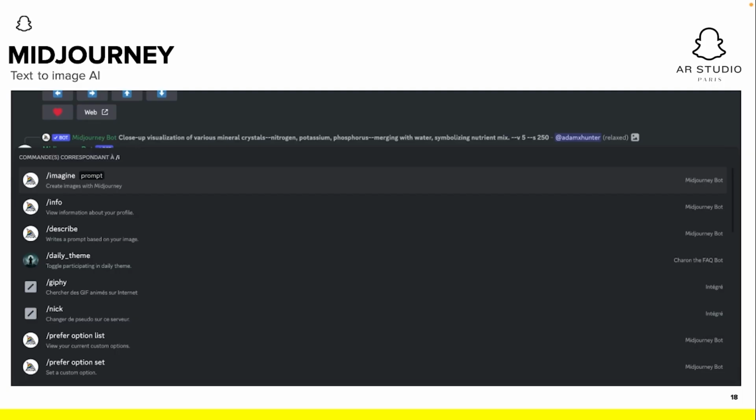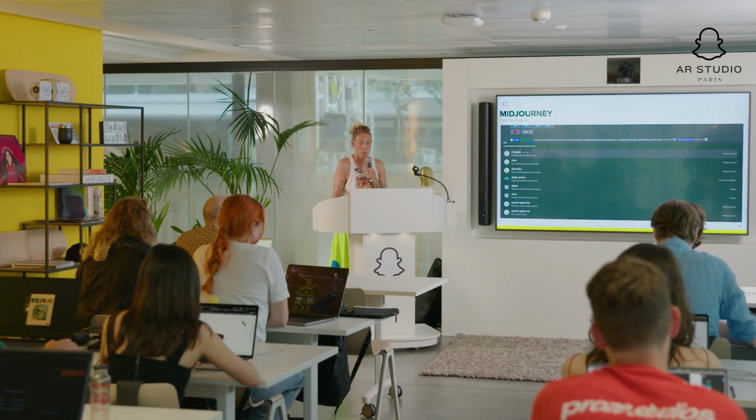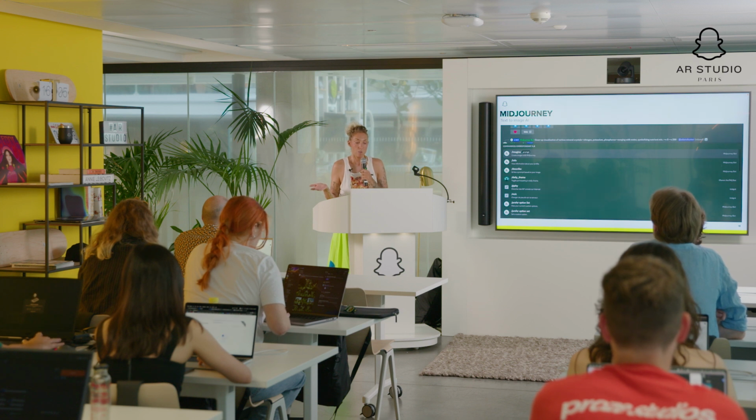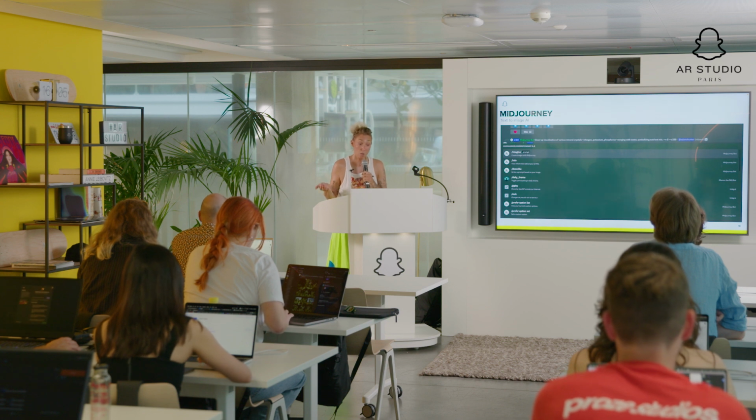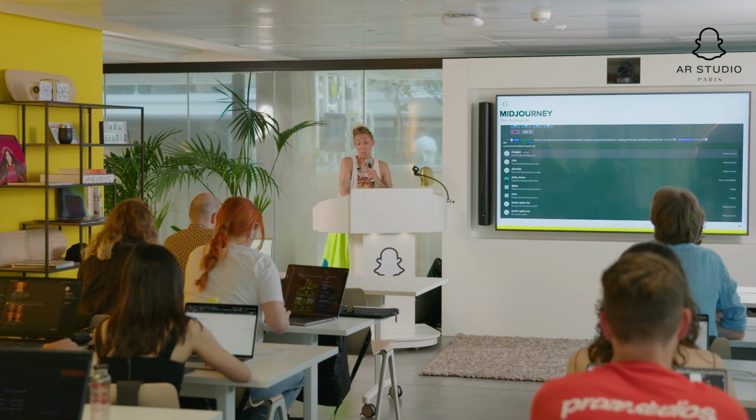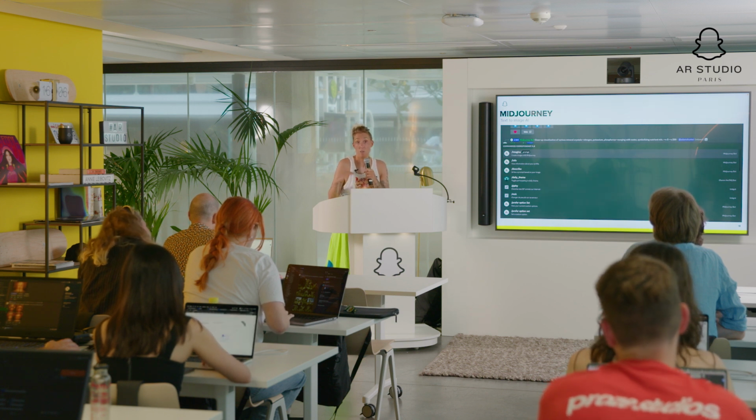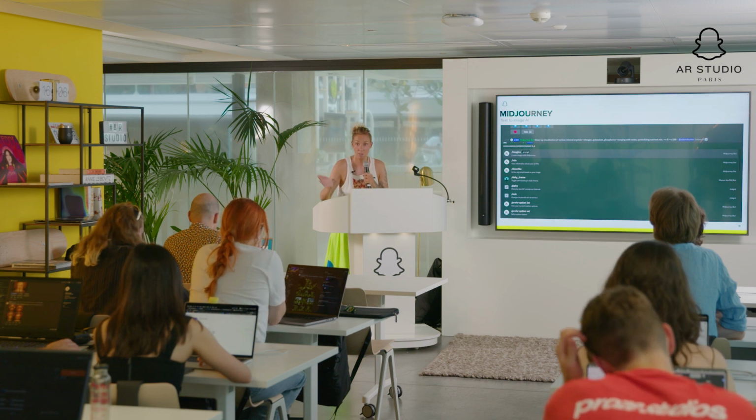It's on Discord. It sounds a little bit more complicated, but once you're in it, it's very easy to use. In the chat line you use the command imagine, and then you write your prompt. The way you prompt in Midjourney gives a different output, so you prompt differently depending on the platform as well. There is no better way to learn than just experimenting. I cannot give you a recipe because the way you're going to prompt is going to be different from mine and his and hers and whoever.